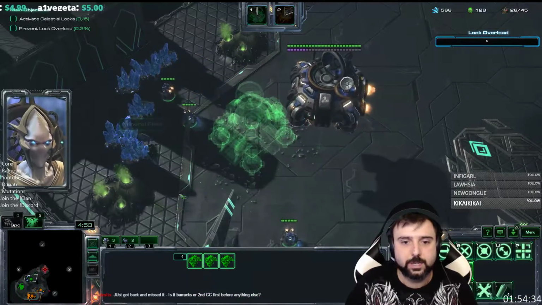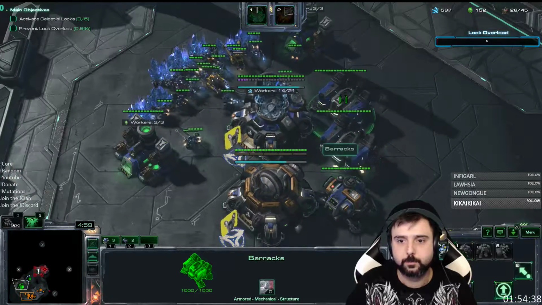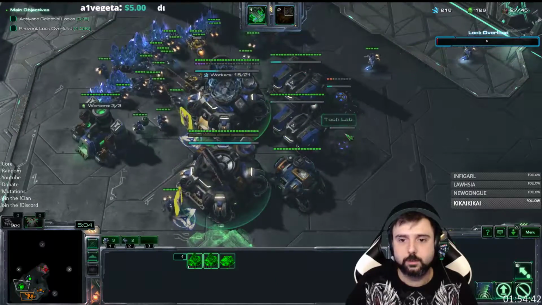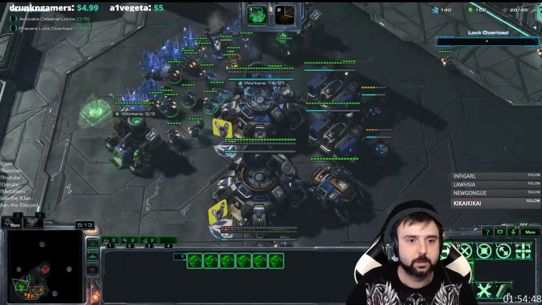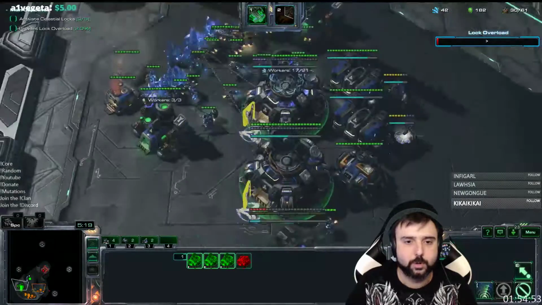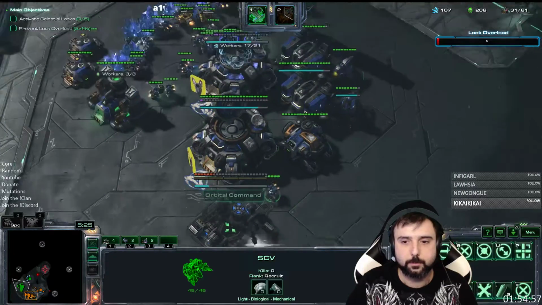Unless you absolutely need them, then you can switch it up a little bit, and you can make a couple Marines to take care of things. But once you've gotten your two tech lab barracks, you can really just start making whatever you need to make. Every time you feel yourself getting over 400 minerals, that's when you want to make another command center.